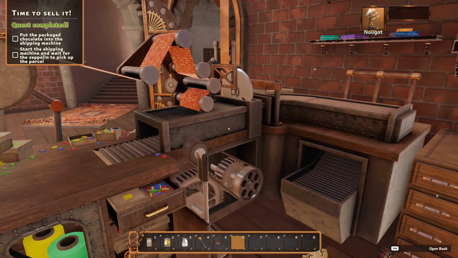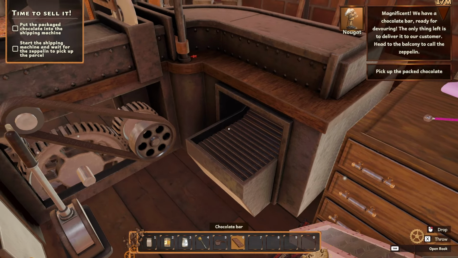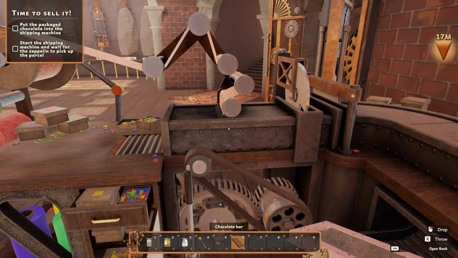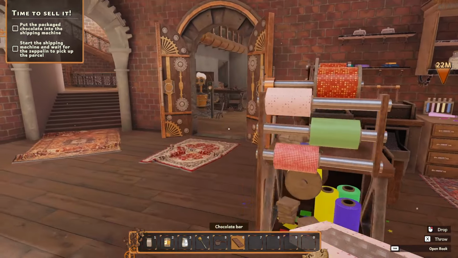Nice, okay. And it comes out over here. Oh, freaking cool. Pick up the chocolate. Okay, put the packed chocolate into the shipping machine. Start the shipping machine, okay.